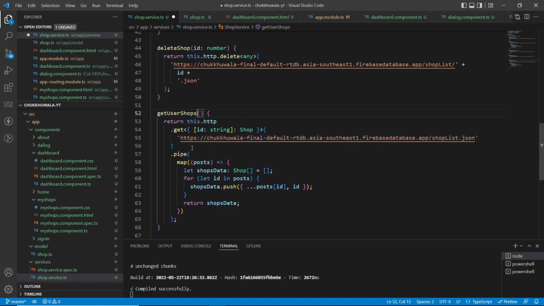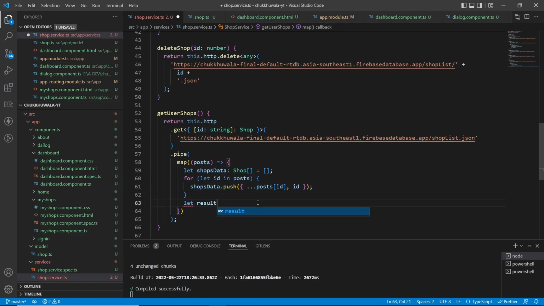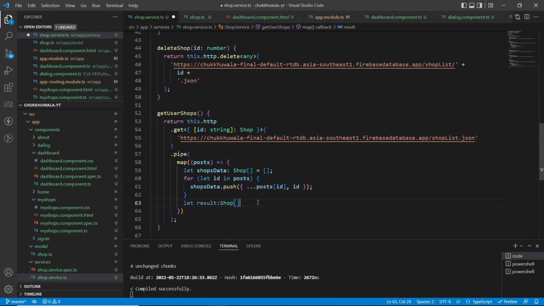so this all will be the same. Okay, but instead of getting all the data, I will only get the data of the user. Okay, first I'll write this code, then I'll explain it. I'll create this empty array.